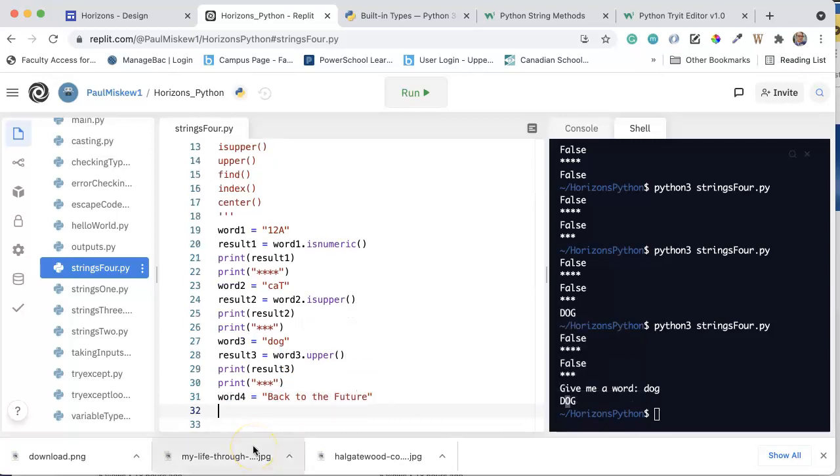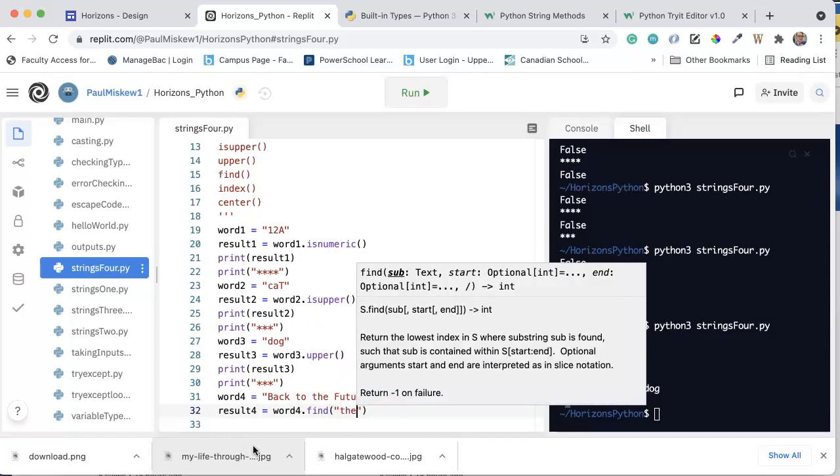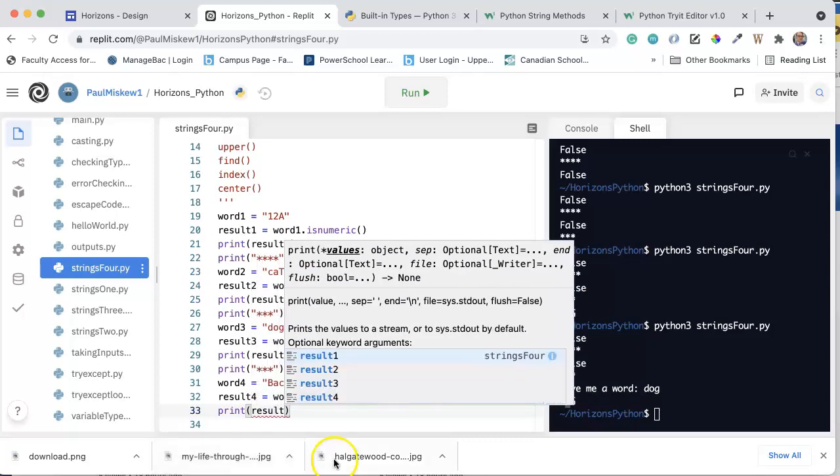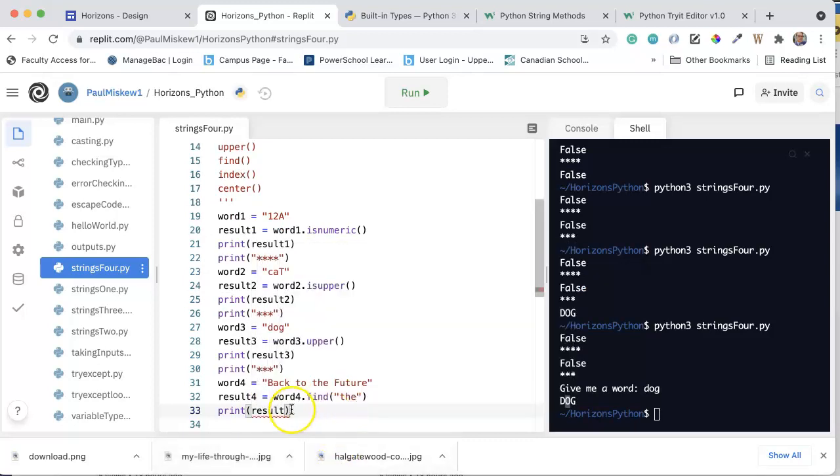And then I'm going to say result 4 equals word 4 dot find, and I'm going to find the, and let's print the result. So, result 4, pardon me. This is a little different here because you see now this method find has a parameter, a single string parameter.